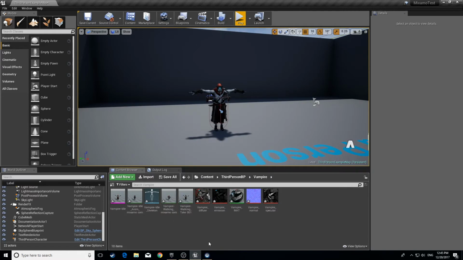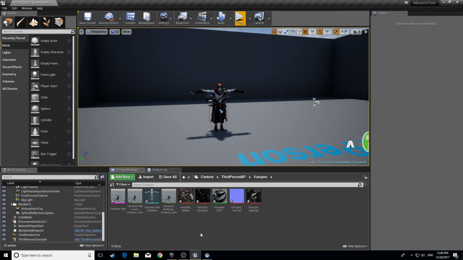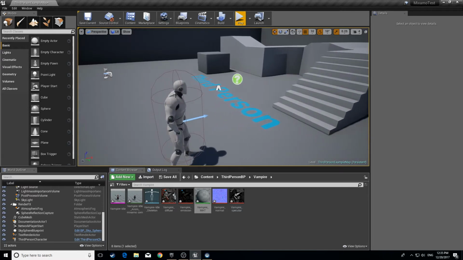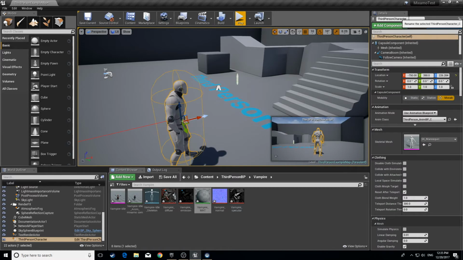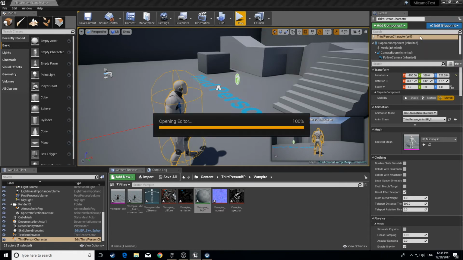After this import, we will just have two new animation files, one of which is the take anim001, which I will not use, so I will just delete. So now we have the walking animation imported into Unreal Engine as well. Now we will swap the model on the player controlled character with the model we just imported. I simply select the player character, which is blueprint based. So in order to edit the blueprint, I just choose Edit Blueprint on the top right and choose Open Blueprint Editor.